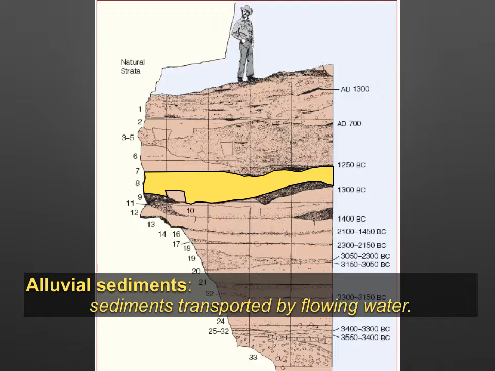There's an ephemeral stream outside of Gatecliff Rockshelter. And when that stream floods, if the waters get high enough to load up into the rock shelter, then they are moving rapidly. Rapidly moving water carries lots of different sizes of particles, from pebbles to sands to silts to clays. In fact, sometimes they can even carry boulders, depending on the size of the stream and the velocity of the water.